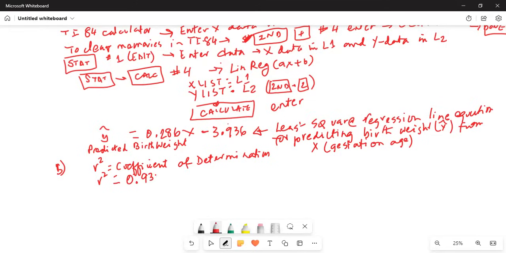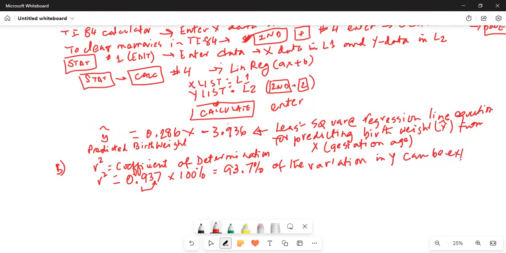So 0.937, multiply that by 100%. So if I multiply by 100%, the decimal shifts 2 places to the right. So 93.7% of the variation in Y, that is birth weight, can be explained from the least square regression line.